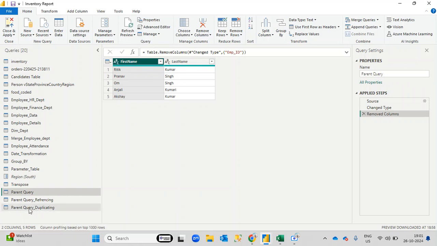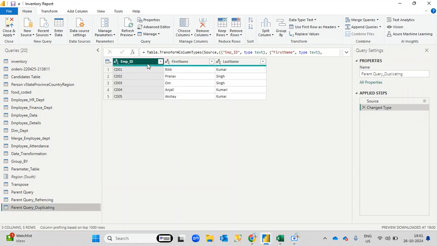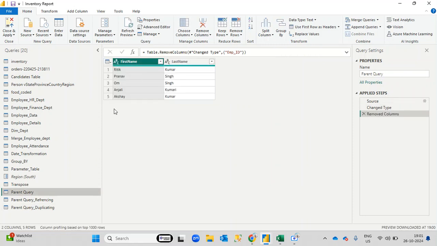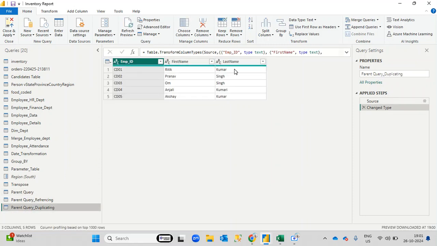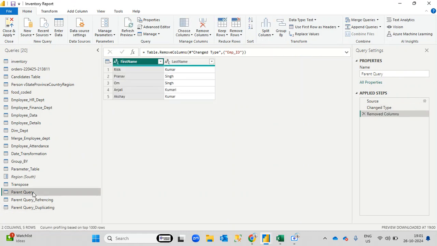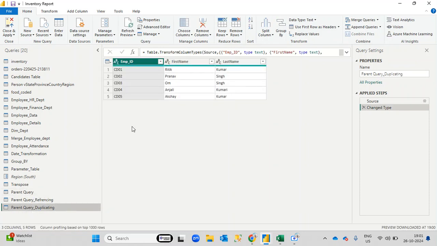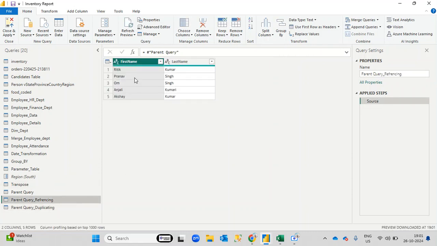Now let's come back to the duplicating query. Now see, I still have the employee ID. Here I've deleted the employee ID column, but here I'm still able to see it. So what is the meaning of duplicating a query? When you duplicate a query from the parent, if you make any change in the parent, it is not going to impact the duplicated query, but a reference query will be impacted.